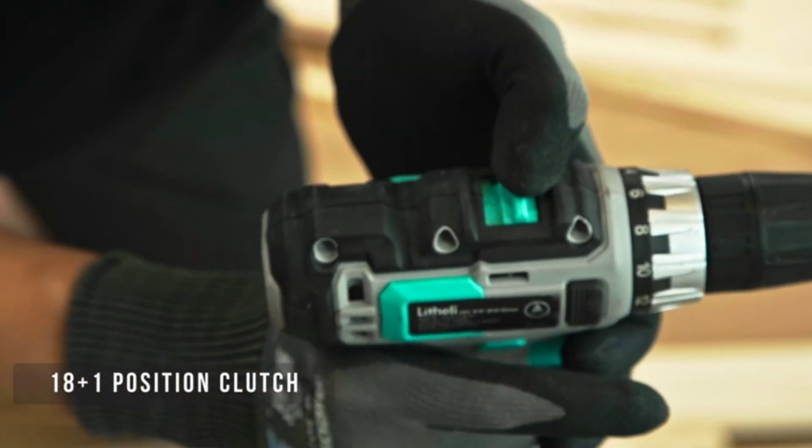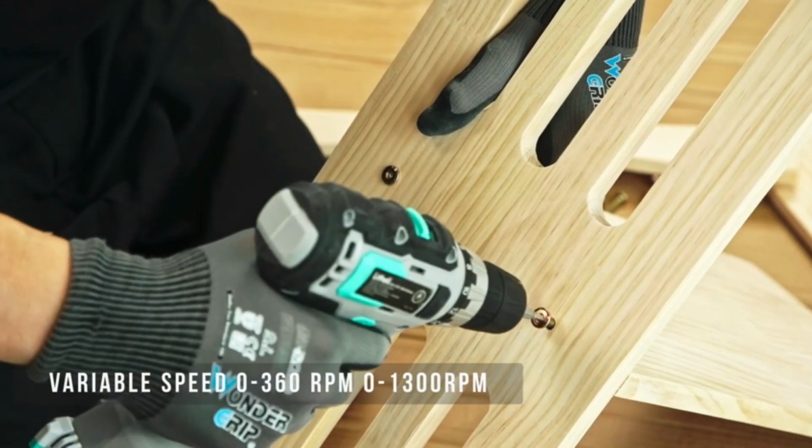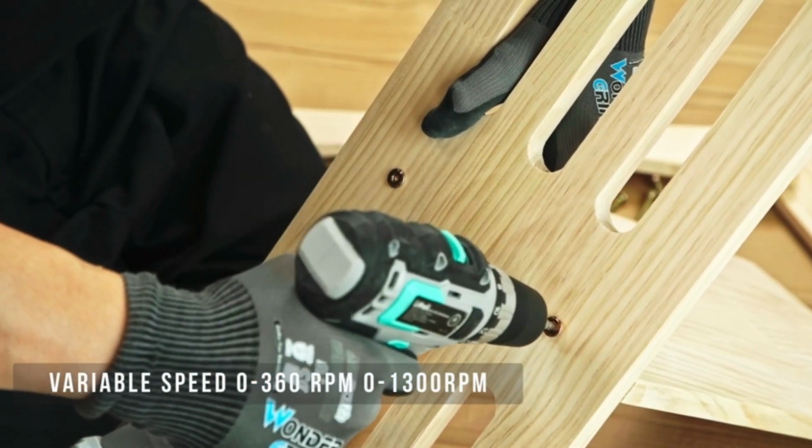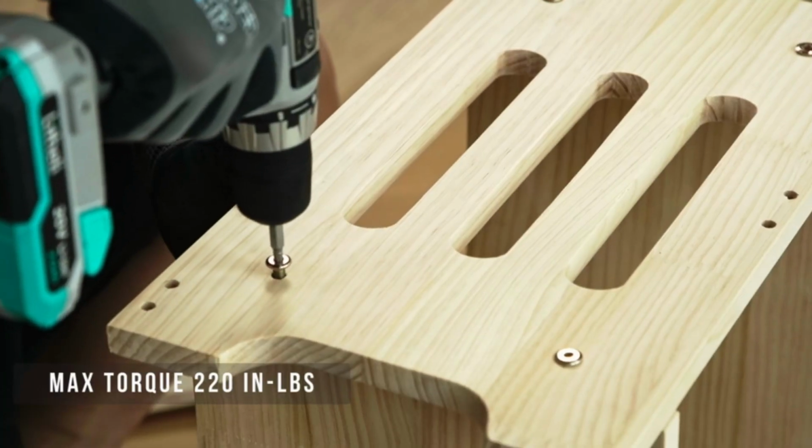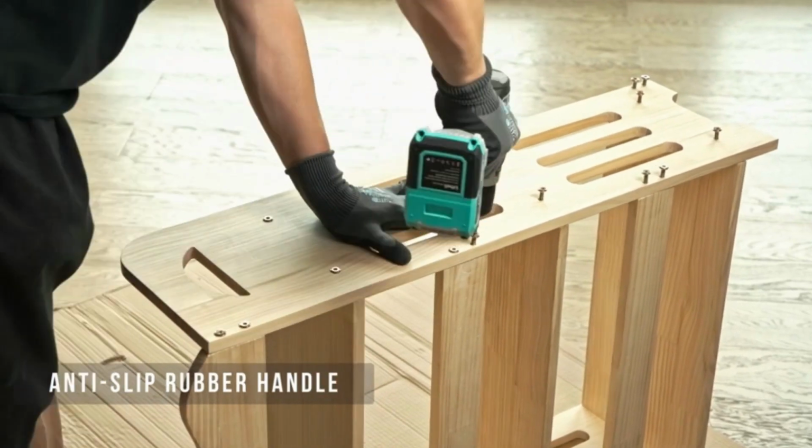This is especially helpful if you're working on a larger project with many screws. Other projects, like installing the wall mount for your TV, or getting screws through metal sheets, require a power tool.